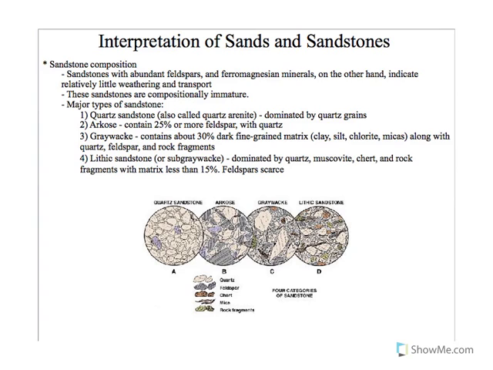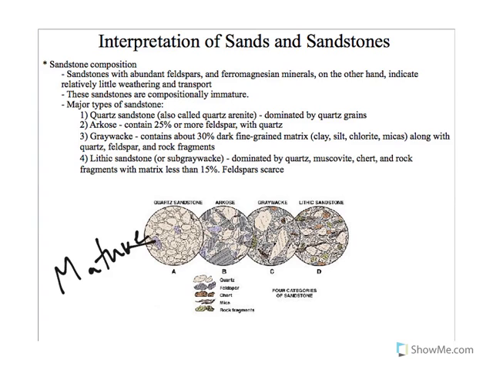So there's four major types of sandstone. We have quartz sandstone, arkose, greywacke, and lithic sandstone. A quartz sandstone is dominated by quartz. If you remember back in the last chapter when we talked about granite and how it erodes, I told you the one mineral that's going to remain the same the whole time is always quartz. So when I see a quartz sandstone, this is telling me it is very mature. All of the other grains have essentially been beaten out. They've turned into clay over time. So all that's left is just quartz.